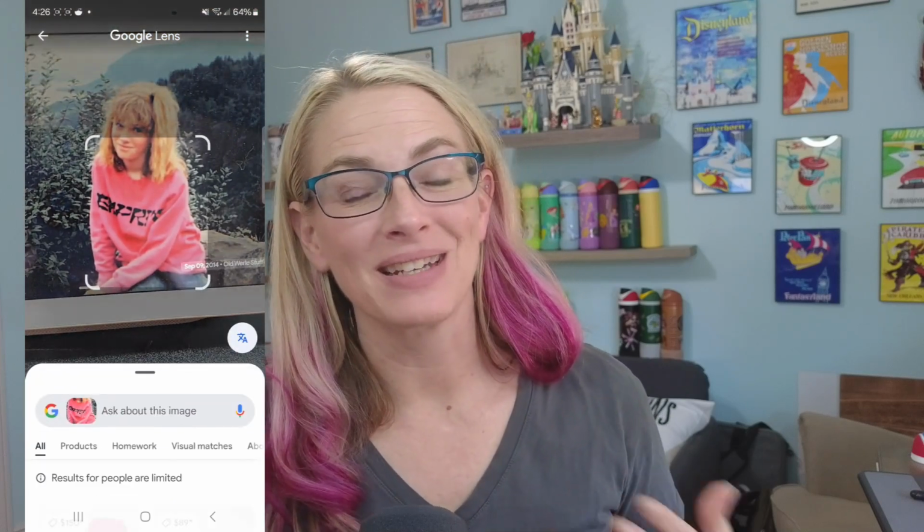The next thing I love using Google Lens for is to find products. So you see somebody wearing a shirt that you really like, or you see something else that you want to buy, but you don't know where they got it, what kind of brand it is, or anything like that. So you can use Google Lens and take a picture of that item, and it will bring up items that are similar to what you saw in that picture. So here's me in this really old shirt that I was wearing, and I was able to take a picture of that and see kind of similar shirts.